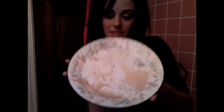Alright guys, so now after all of your brushes are clean, I had to rinse my plate off twice because that's how disgusting my brushes were, especially my foundation brush. This is kind of what your plate should look like. Ooh, it's dripping. All of that disgusting makeup and dirt and crap. That's what that should look like.